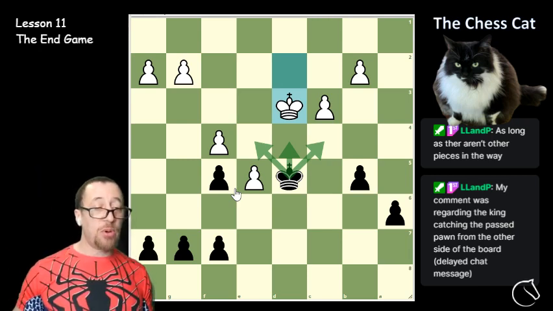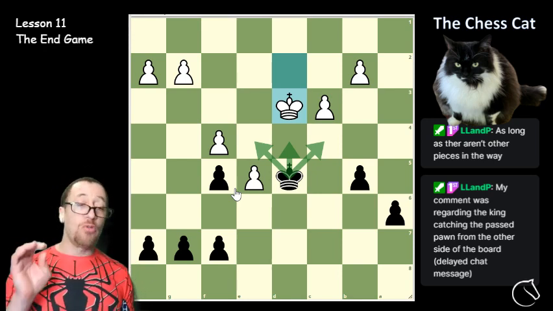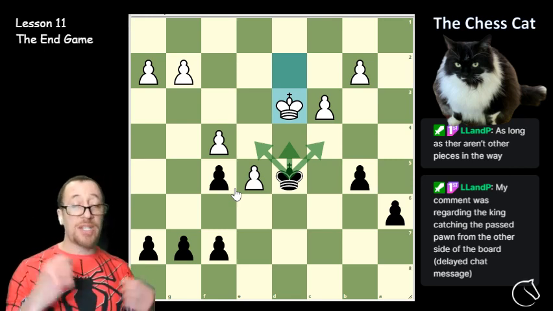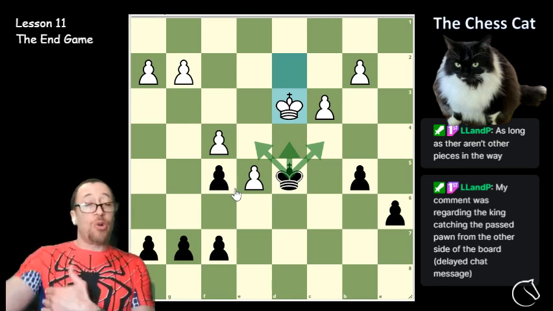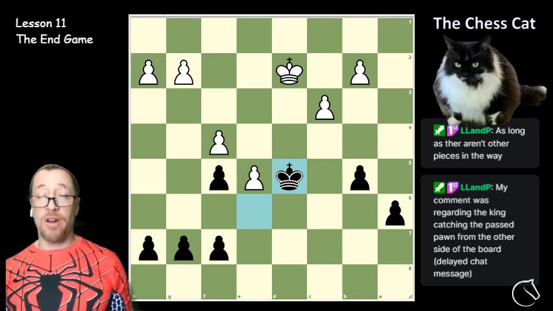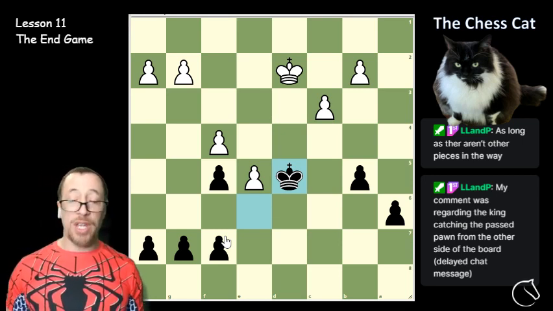Catching the passed pawn, yes, definitely. You have to be able to step in the box and get there without another piece in your way. So sometimes your own pawn can get in the way and keep you from getting to that pawn. So when we talked about stepping in the box, yes, if you have pieces in the way, you have to go around them, that increases the number of squares you have to hit. So yes, definitely. We're talking about stepping in the box with a clear line to the queening square. Yes, if you have to step around or go through or have a check in between or just one of your own pieces, even a pawn in the way, yeah, you can lose the game.